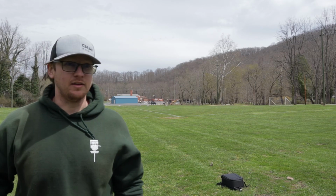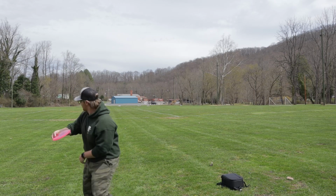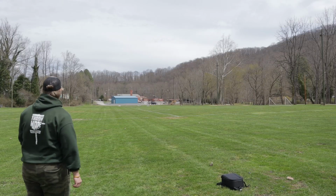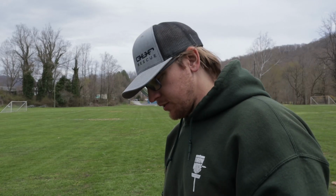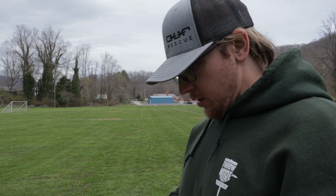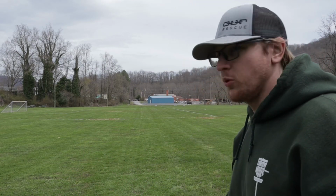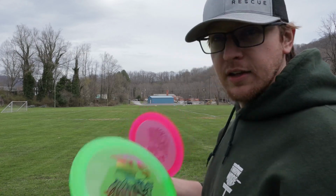Literally, I'm not getting distance out of this disc. I'm probably going to be lucky to get 350 out of this disc, it feels like, at least with this tailwind. Alright, one thing I want to do is look at the positives. This is a pretty overstable disc from what it seems on these first few throws. That's something that at first with Prodigy was hard to find. So maybe if these are all going to be as consistent and have the same flights, then that's a positive.